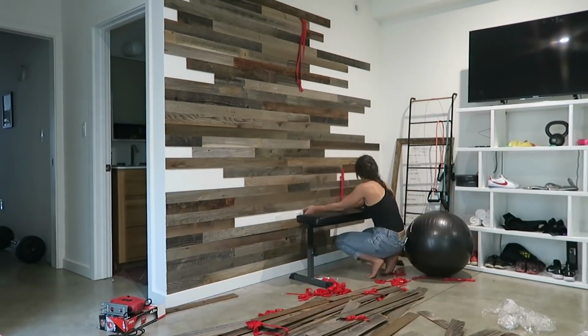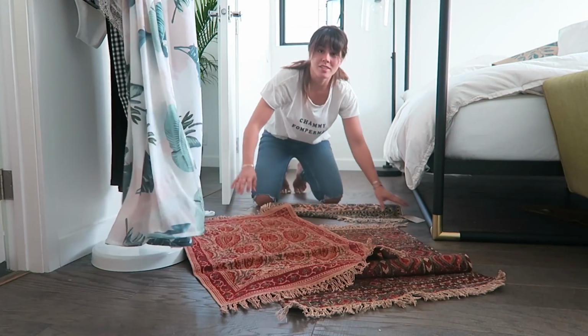When I first bought my house, I tried to decorate faster than you close escrow, which is typically 30 days. That's not enough time to design a space. You heard it here first. Design takes time, it takes living in it, takes feeling it, and I didn't think that back then. So what I have to do now, I don't have to do it, but I'm choosing to do it because it's my favorite thing to do.